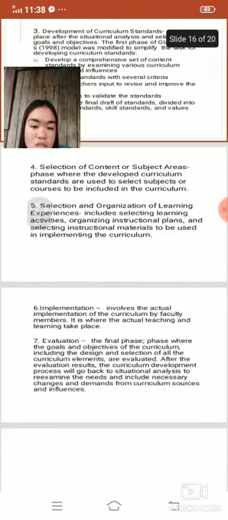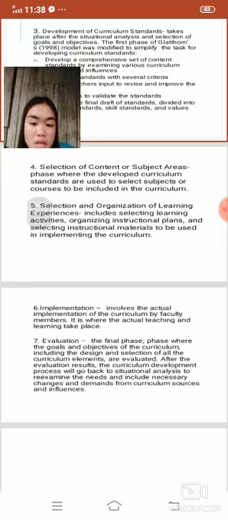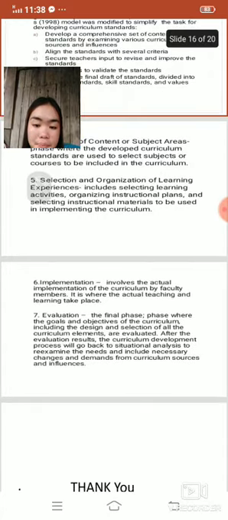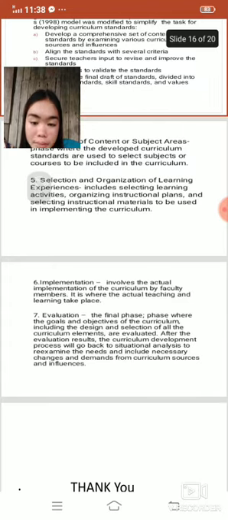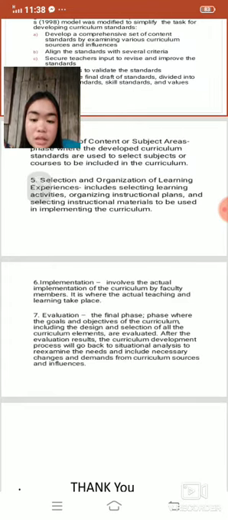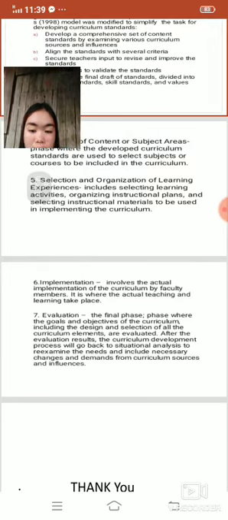Five, selection and organization of learning experiences includes selecting learning activities, organizing instructional plans, and selecting instructional materials to be used in implementing the curriculum. Six, implementation involves the actual implementation of the curriculum by faculty members. It is where actual teaching and learning takes place.